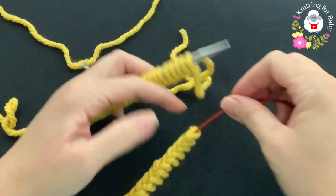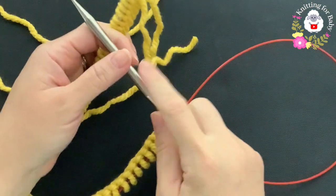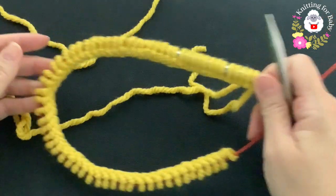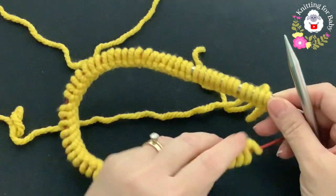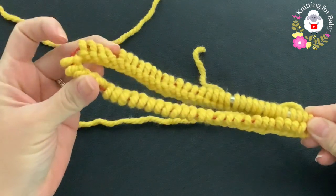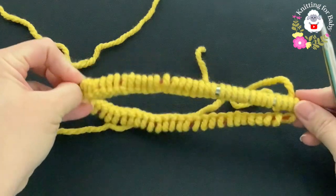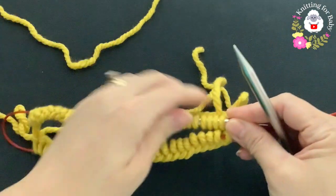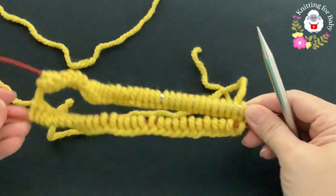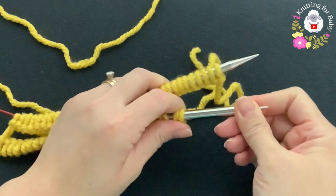Now what I'm going to do, because I'm going to knit this hat in the round using the magic loop technique. By the way, these needles here are 48 inches long. So what I'm going to do here is just divide this in half. We don't have to be precise, just right about here. Pull your cable. And then push or pull your cable here so that your needle is here at the end.